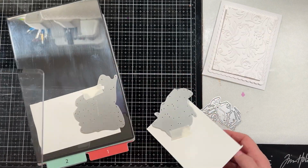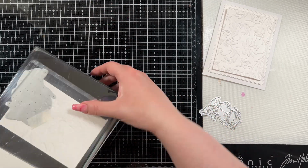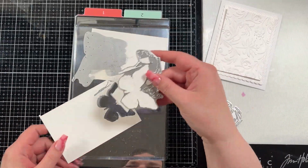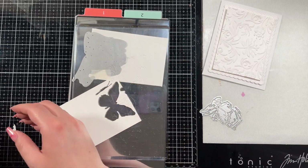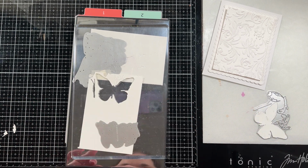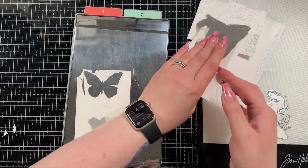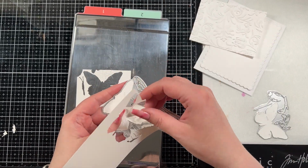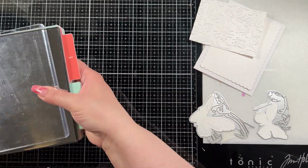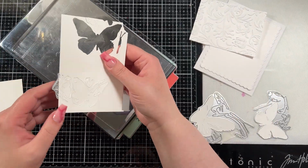So here I'm cutting out the Tim Holtz Brushstroke butterflies, and I have them hanging off the Yupo because the highlight pieces and the butterfly pieces are all in the same piece. You can see that here as I flip them over. And I don't want my highlights to be Yupo paper, and I'm running low on Yupo, so I'm trying to be strategic in how I'm cutting it so I can use it for something else later. But I didn't want to cut the whole butterfly out with it, so I just cut the actual body of the butterfly that I'm going to use alcohol ink on in the Yupo.